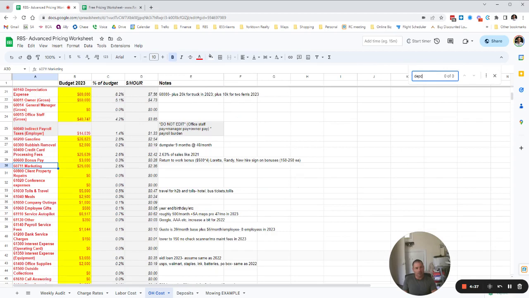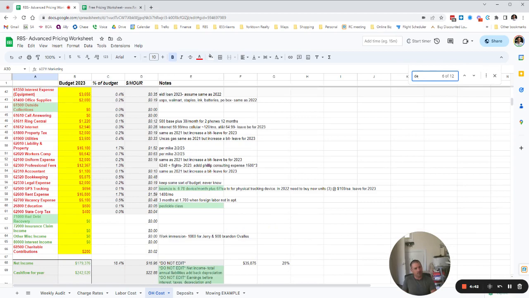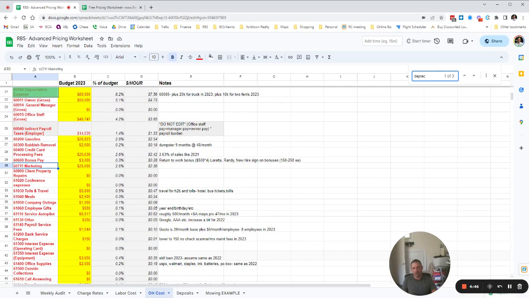The problem with looking at just your profit and loss statement is depreciation. Right here, we have $80,000. This is a fictitious number, because everything else in here, when you pay your office staff, when you pay for gas, comes out of the cash that's in your account. Whereas this depreciation doesn't come out of your account. It comes out of your equipment. You lose value, but you don't see that. The problem is that if you don't plan on that, you're not going to be able to ever replace your equipment. So this is essentially a budget to replace your equipment, but it's a fictitious accounting number that doesn't actually come out of your account.